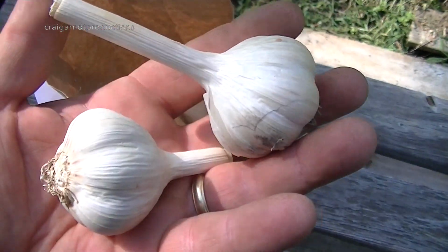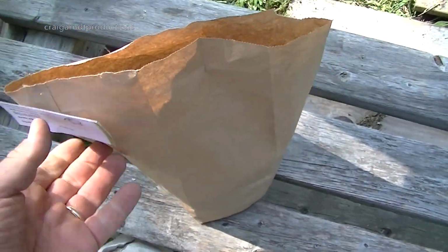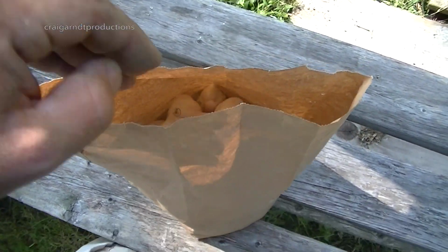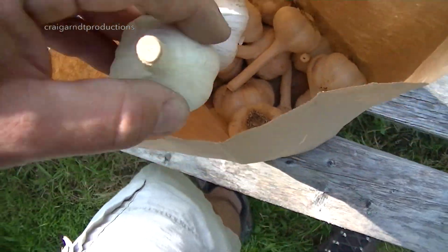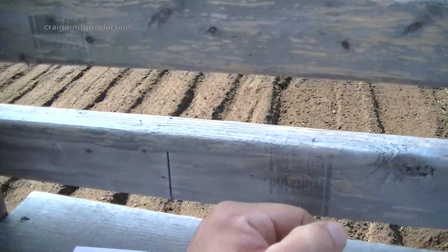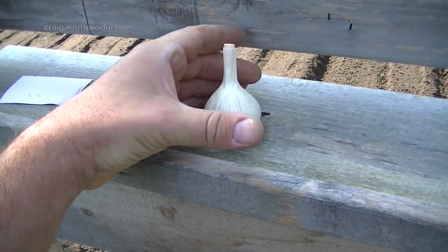So here's the garlic we're going to be planting. I don't even know what these are, actually. It doesn't say. I guess these might be long neck, I'm guessing. So what we're going to do is break these up over here on our garden workbench that we made in a previous video last year. Get these cloves out and get the cloves in the garden.